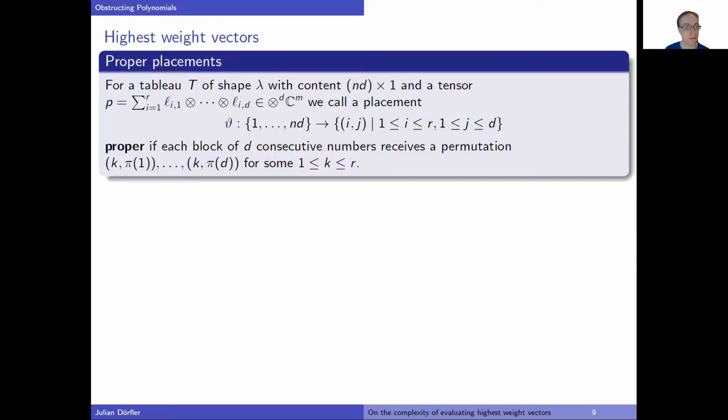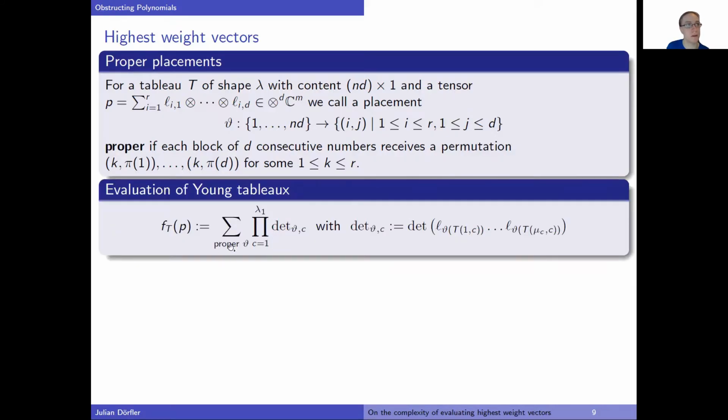So how do we get an obstructing polynomial now from these Young tableaus? Well, we can first look at an evaluation at a generic tensor. So not even necessarily symmetric, but any of them. And we look at it in a rank 1 decomposition. And we look at placements. Placement just means we take one of those linear forms and effectively place them on the tableau. But since linear forms could be the same, we have to do it more formally with tuples of indices. The placement is now proper if each block of d consecutive numbers receives one permutation of linear forms corresponding to the same rank 1 tensor. That is what we mean here. It can be any of them, but it has to be a permutation of them.